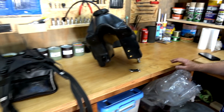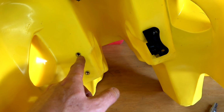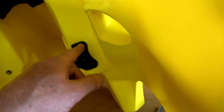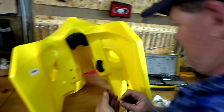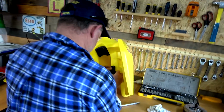Yeah, right. So the big thing when you're doing this, guys, remember, and I did this with Max, put the anti-seize grease on all the bolts. Because if these seize up in there and you end up pulling that brass thing out, this whole tank's null and void. So anti-seize all the way. Oh, and rub it on your nuts as well. And deep heat on the nut.